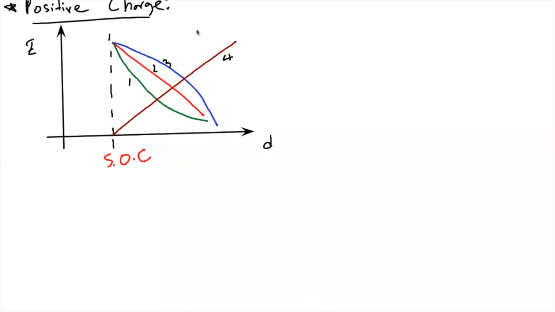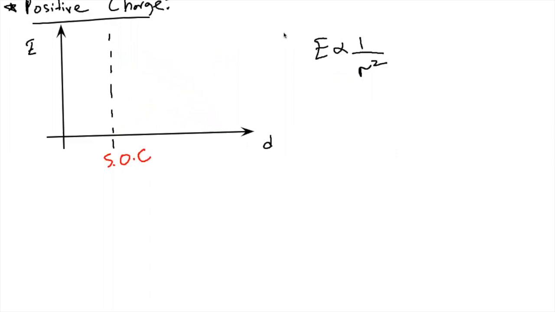Look guys, before teaching you this, I told you that E is inversely proportional to R squared. Didn't I tell that, right? I had a reason for telling that. When I say that E is inversely proportional to 1 over R squared, you should have remembered that when I was teaching you gravitation, I taught you G. That's why I mentioned this in the first place, because the graphs are gonna be similar. Okay, 1 is the answer.